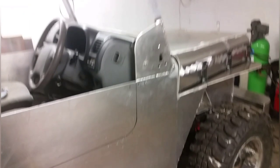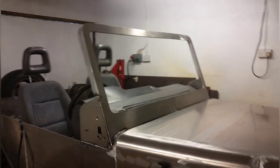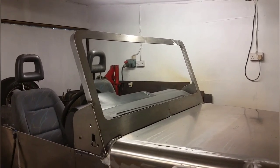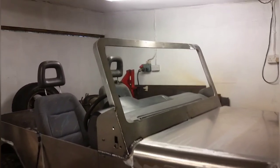Yeah, not sure what I'm going to do for a windscreen yet. I'm thinking I'll try and get a piece of laminate glass cut for it and just bond it on there, but I was originally thinking polycarbonate. Don't know, not quite decided on that yet.